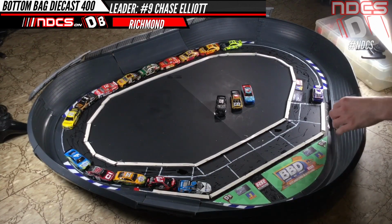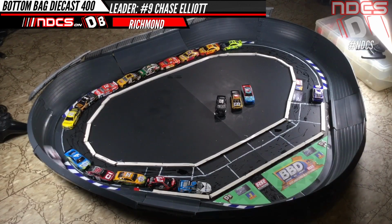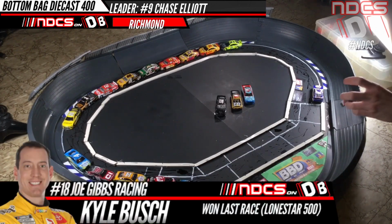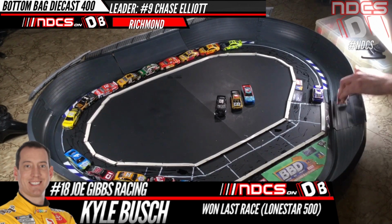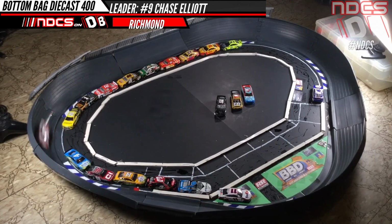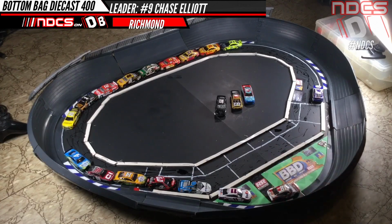Here's Denny Hamlin in the FedEx Freight Toyota Camry. Shot out of a cannon, the same car that won Auto Club goes up to second place. Here's Kyle Busch in the Snickers Light Toyota Camry, one of the fastest cars from the Kyle Busch stable. How will it run tonight? Shot out of a cannon, up to second place. Holy crap, the passing for second place tonight has been absolutely incredible here in the Bottom Bag Diecast 400.